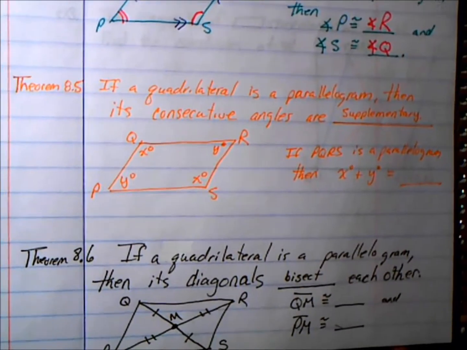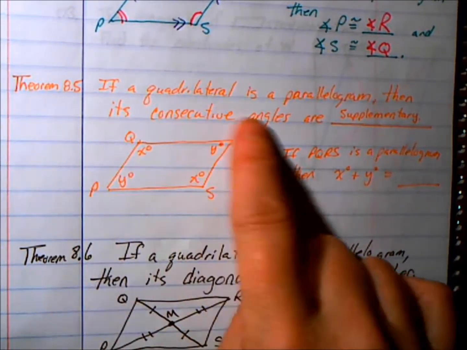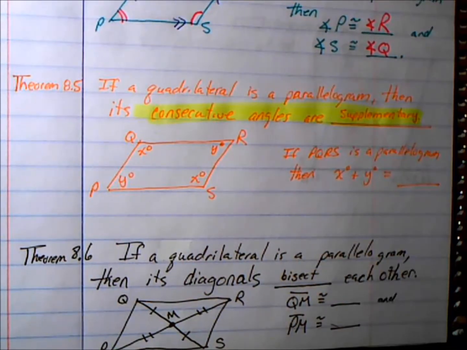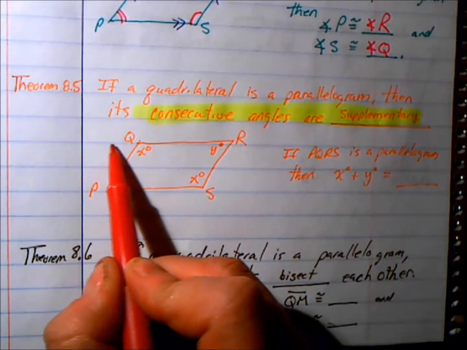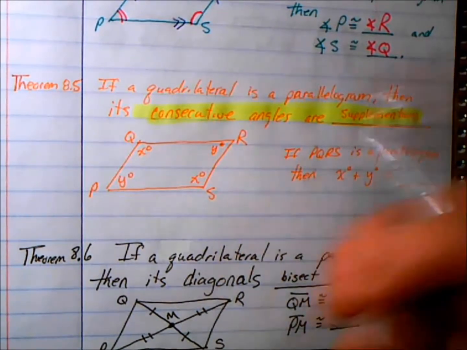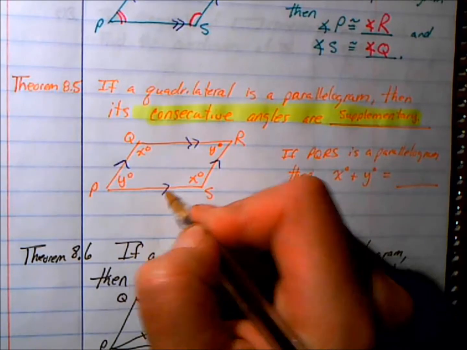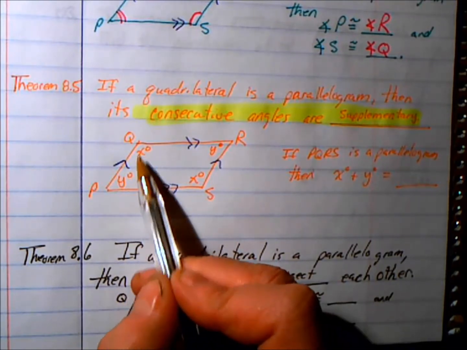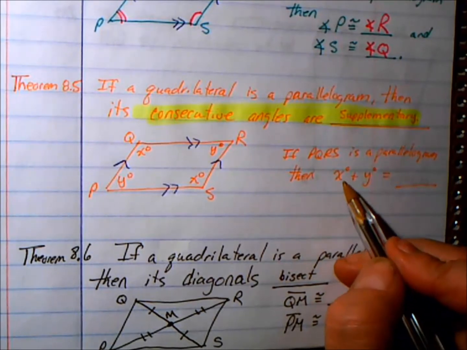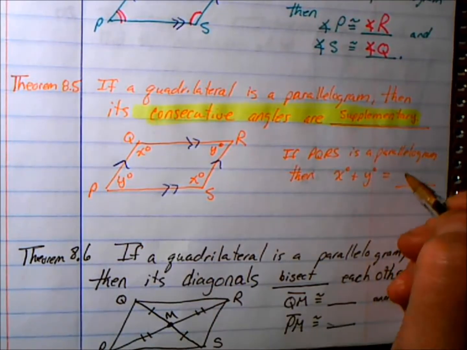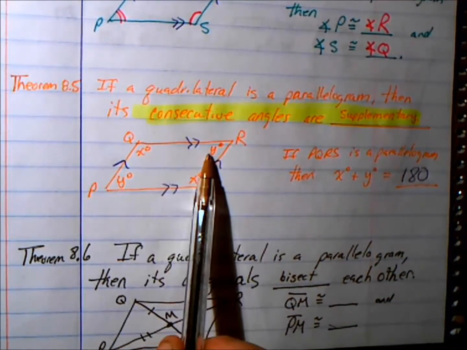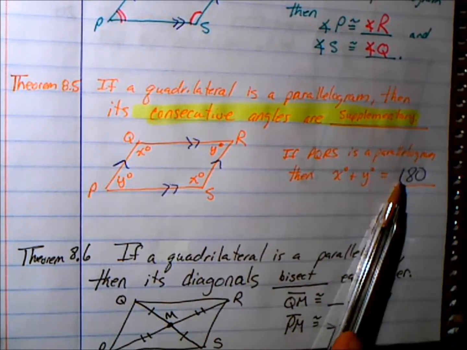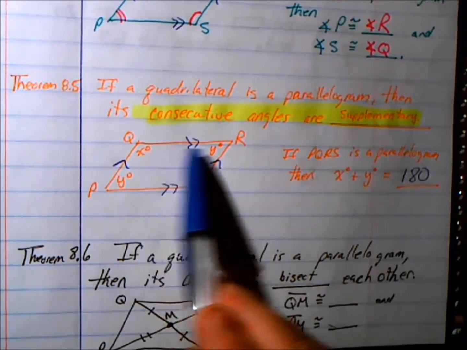Okay. In Theorem 8.5, it still starts with the same thing. If a quadrilateral is a parallelogram, then the consecutive angles are supplementary. They're calling them consecutive angles because remember, if you have 2 parallel lines, because this is still given to you because it's a parallelogram, this is the same thing as parallel lines cut by a transversal. X and Y are consecutive interior angles, and we know that consecutive interior angles are supplementary. So that means that X plus Y here will add to 180 degrees. And if you go across the top, parallel lines here, cut by a transversal going in that direction, X and Y will also be 180 degrees. So it doesn't matter which way you go on a parallelogram, consecutive angles will add to 180 degrees.